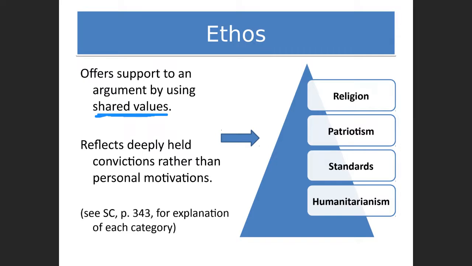And so these are some categories where you find ethos: in all religions, right? What they value, what they believe, the belief systems. Patriotism has sets of value systems. Standards. I'm a teacher, and so there are certain sets of standards, like how I'm supposed to dress, the hours I'm supposed to be here, the way I'm supposed to conduct myself in the classroom, my interactions with students, what I'm supposed to do with emails. It tells you what my particular school values, because those are the standards to which it holds its instructors.